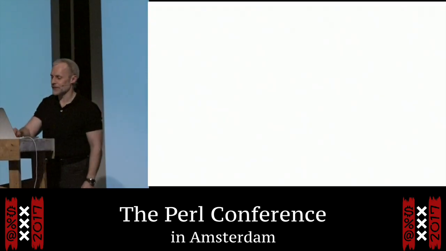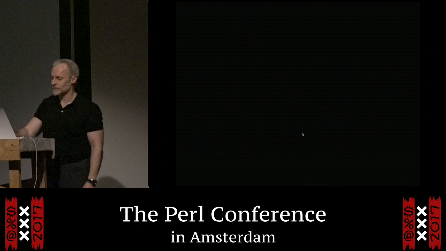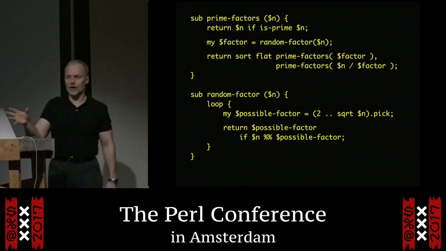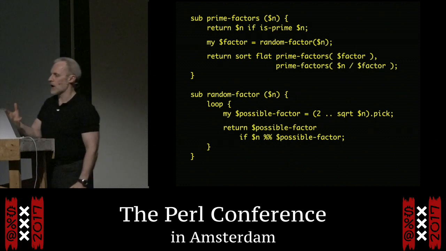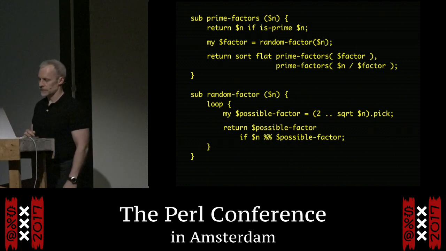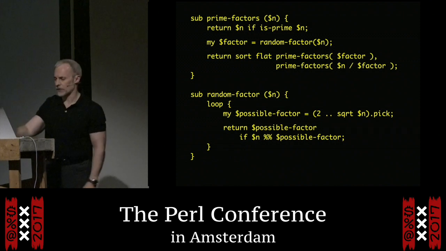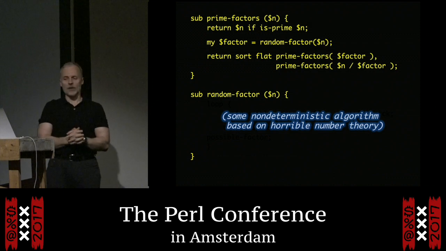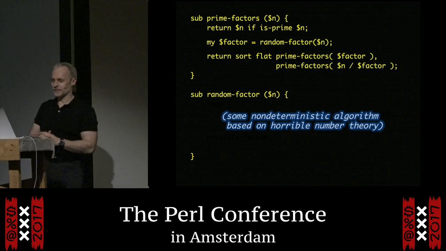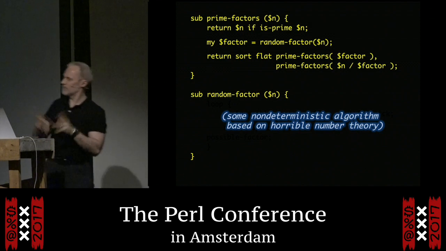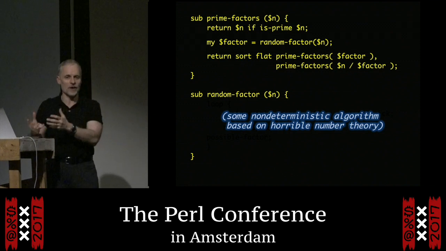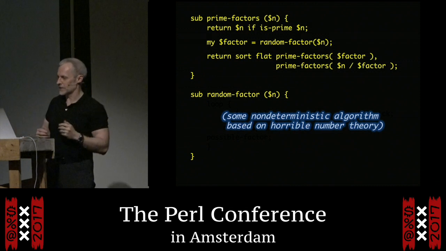So that's clearly not the kind of code that we want to be writing. But you know what? This is the kind of code that most people were using for prime factoring, except they weren't using this stupid algorithm. They were using horrible, horrible number theory to find better random guesses. So let me tell you about pretty much the current leader on the leaderboard of horrible numeric algorithms for finding primes.